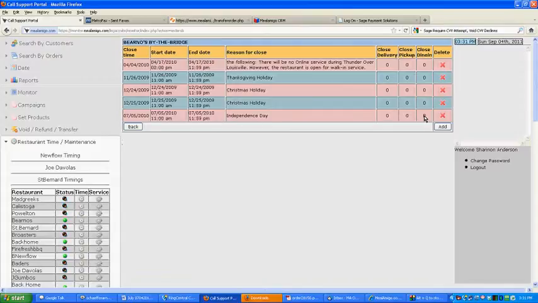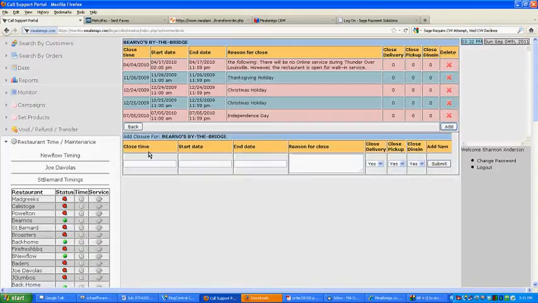And so this is an override of the existing settings for the following reason. So I think we need an additional column here which allows you to set the time. So I'm going to go ahead and hit add, and of course these columns come up, but it doesn't really allow me to set the times, as you see. So we're going to override all. We don't want any of these services to be available from this date and time to this date and time. Time being a new calendar.